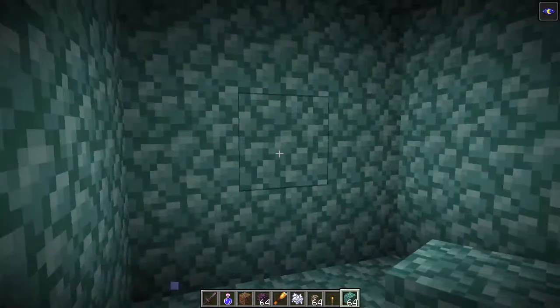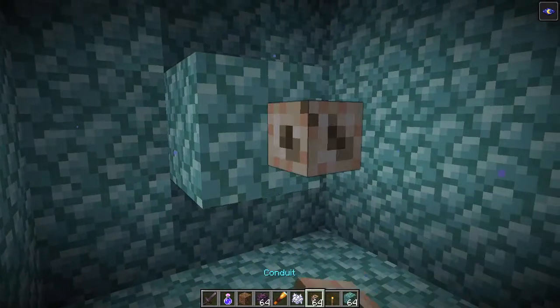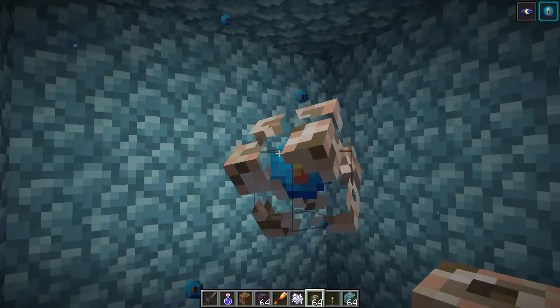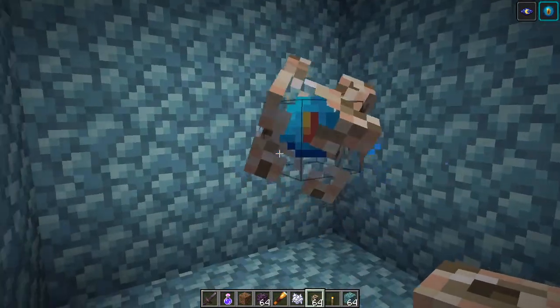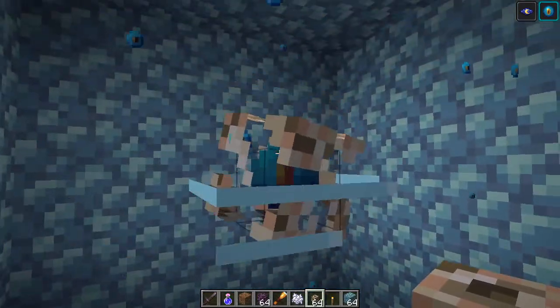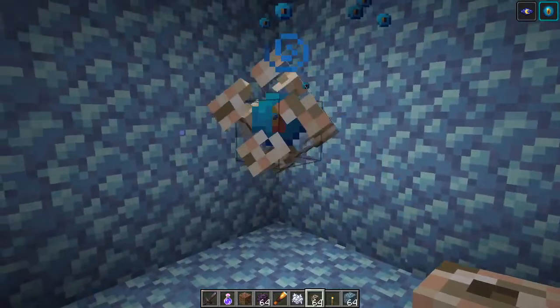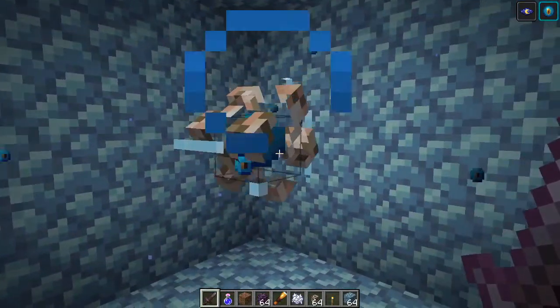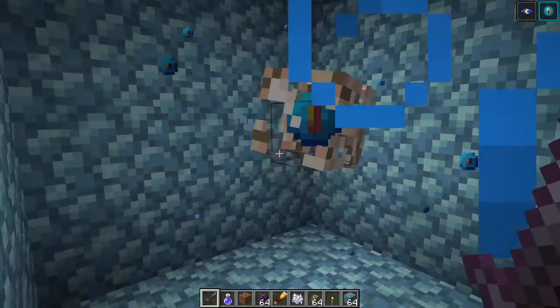Okay, here it is, a 5x5 cube. Great. Now what? Oh! I think I'm inside a nuclear reactor or something. I guess I'm going to need this netherite sword after all. What is this?